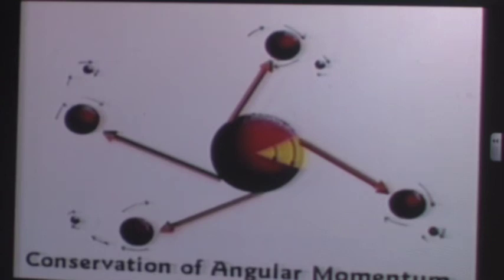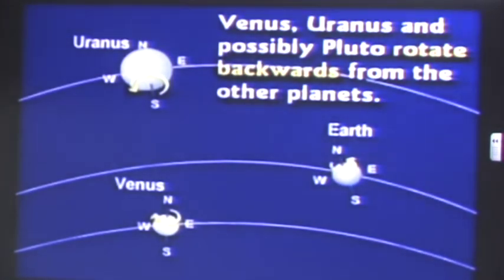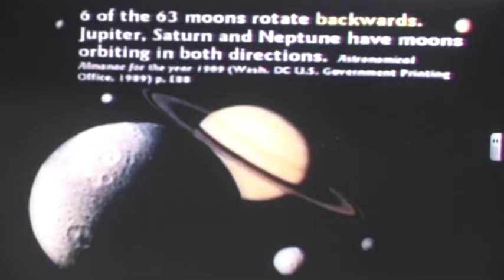The professor said, yes, I understand about the conservation of angular momentum. I said, well, good. I'd like to ask you a question then, sir. If the whole universe began as a swirling dot, like you said, why do 2 planets spin backwards? He said, that's interesting. I said, no, that's more than interesting. It's kind of hard on your Big Bang Theory. Not only that, 6 of the moons are spinning backwards. Why? He said, I don't know.